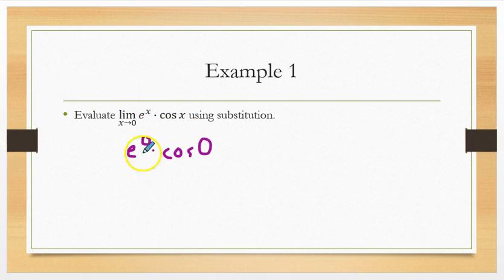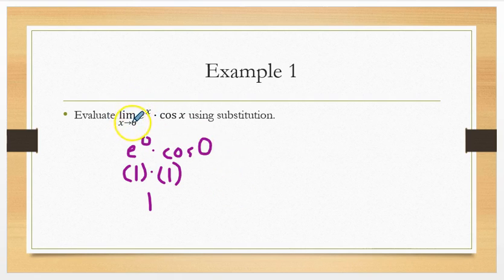So replacing the x's with zeros has given me a new statement that I can now simplify because any number to the 0 power, including an ugly decimal like 2.7 to the 0 power, is equal to 1. And cosine of 0, whether this is degrees or radians, it doesn't need to be specified because it's the same answer either way. So 0 degrees or 0 radians is straight to the right on the unit circle, which means the value for this is equal to 1. And then 1 times 1 is 1. So we're done. That's it. That's the answer. So this is usually what you should try first.